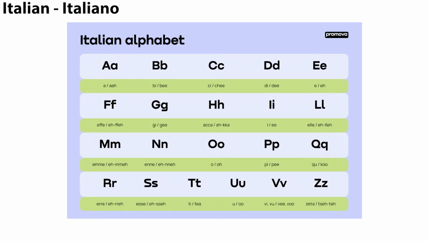Now moving on into Italian, I had no idea about much of Italian, to be honest, before doing this video, and I discovered that Italian only uses 21 of the 26 base Latin letters. It does not use the J, K, W, X, or Y. These are only used in loan words, such as in a lot of these languages that we'll speak about. If I say that letters are excluded in the language, it means that they will be used potentially only in loan words, but not in the actual language itself.